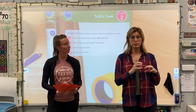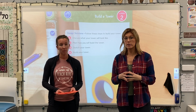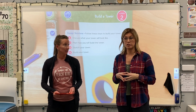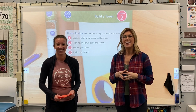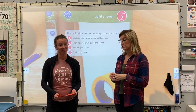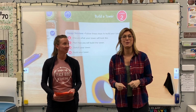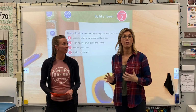And then the towers you make next week, the next 2 towers, you need to save those as well. If you have younger siblings or an animal or a mom who likes to throw everything away because she wants everything to be clean and neat all the time, like I do to Mia's room all the time, then you need to make sure you tell everybody, don't touch my towers, and put them somewhere safe where nobody is going to be able to get to them and destroy them or throw them away before you can test your towers once we have created all 3 of them.